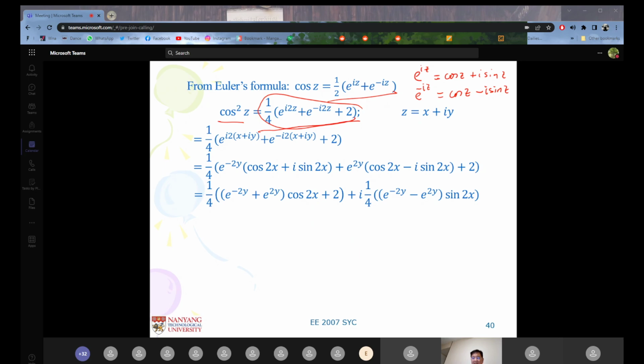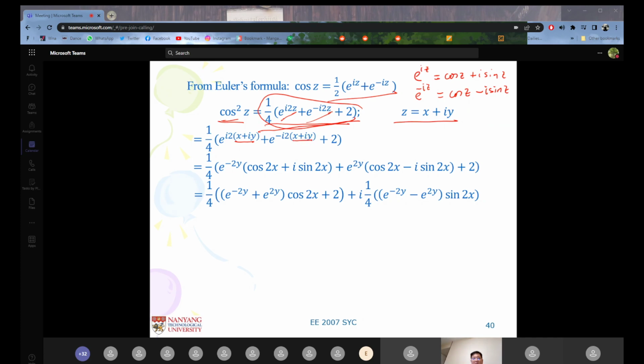Okay, so instead of looking at this, I look at here. I still need to decide how to represent my z. Again, look at here, this is an exponential function. So clearly, it is not advisable to represent z in polar form. The alternative is to use the rectangular representation. So we apply the rectangular representation, z replaced by x plus iy.